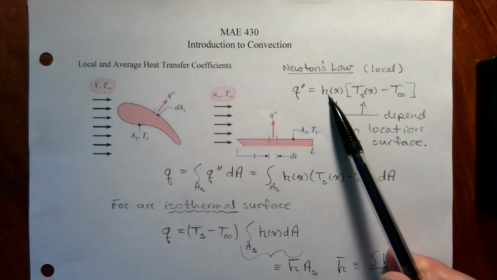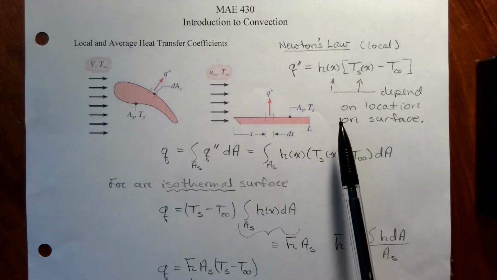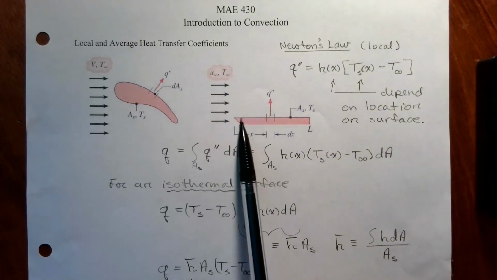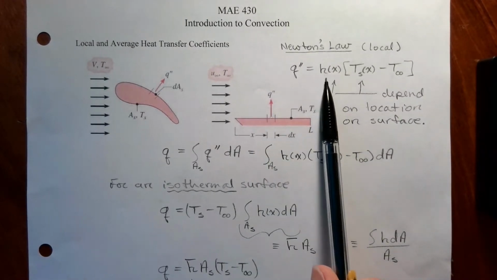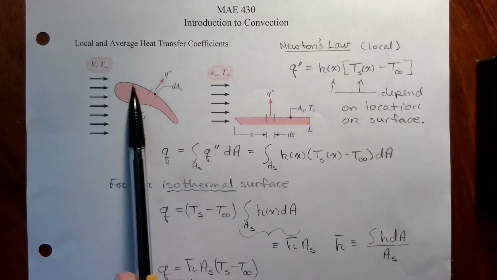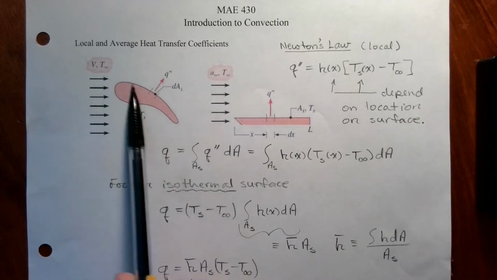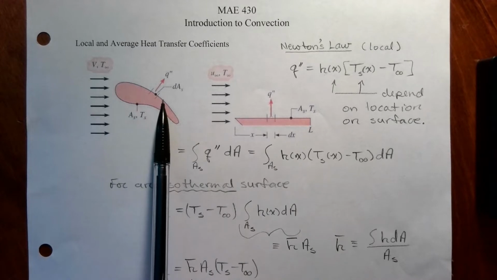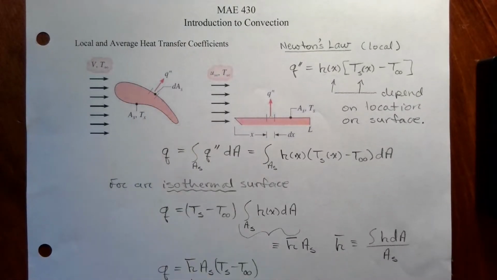So let's think about this as a local analysis. The heat transfer, Newton's law of cooling, actually occurs at every single point on a surface. So we can think about this as a flux, and H being a local measure, same as the flux q double prime, varies over this entire surface. So there is a varying H depending on the flow situation at that very point. What's influencing H is the flow field very close to the surface.